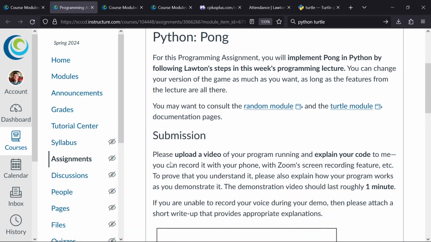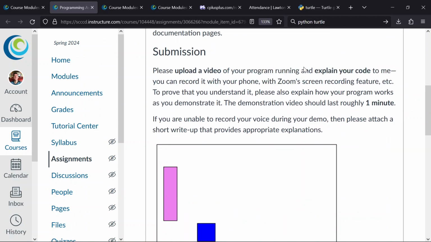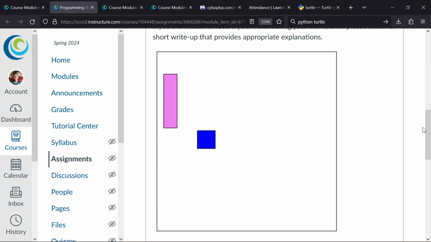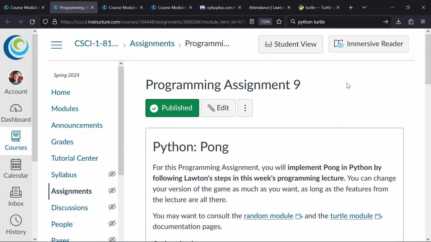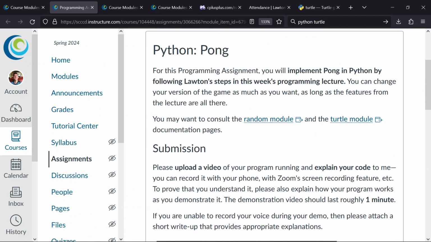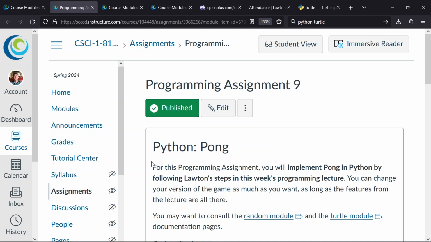But yeah, for your submission, as usual, make a video, please. Explain your code to me. I want you to study it and understand it. Show me that you're not just blindly copying the video, that you actually understood it a little bit. And just give me a demonstration. Show me your beautiful Pong working. Feel free to add new things like a game over screen, 2-player mode. Make it your own if you'd like, but the bare minimum is do what I did today. Any questions about it?